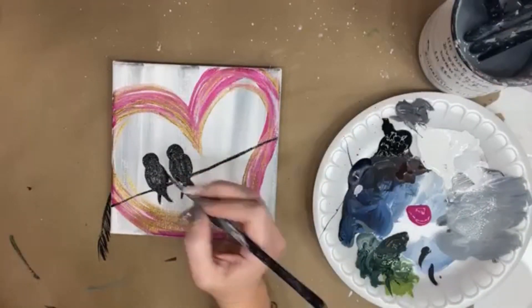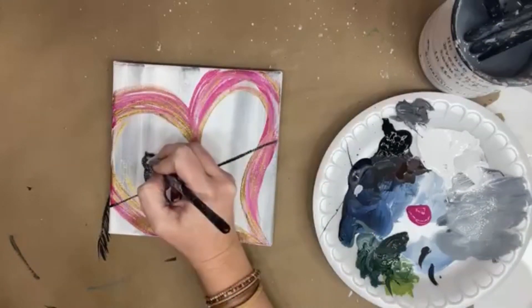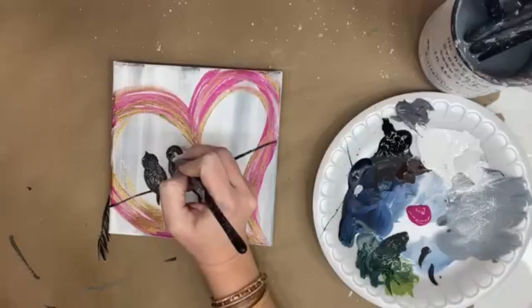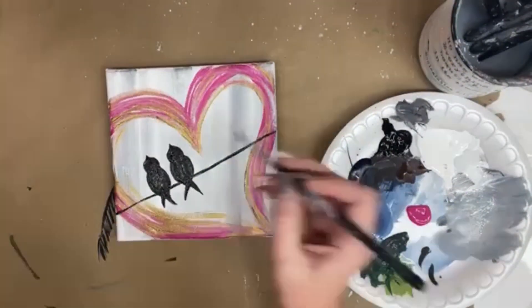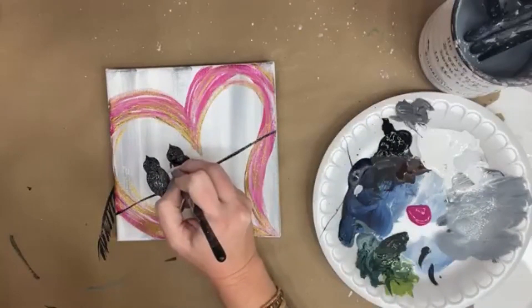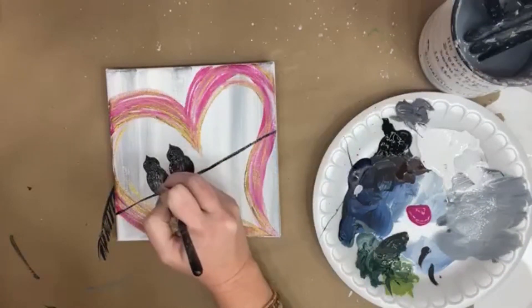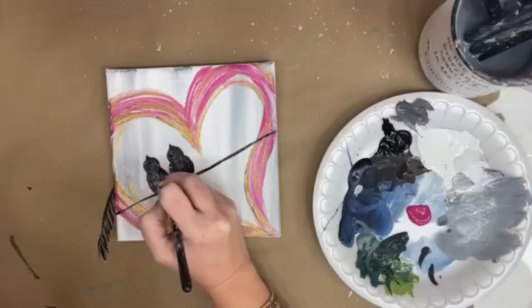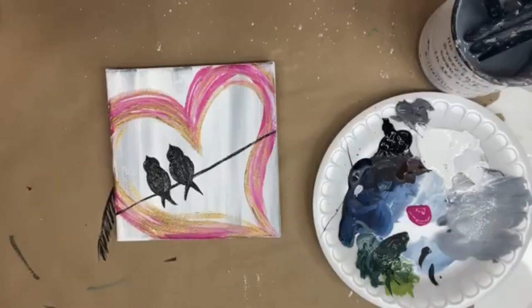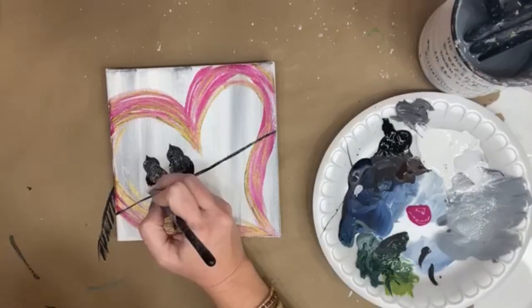I also have these little birds looking up, so we're going to do a little peak up in the middle — just a little point, like their little beaks are just looking up. I just got back from Atlanta — I went to market there to get ideas and see what's on trend for 2022. So many ideas! I've come home with a sketchbook full of inspiration and a camera full of ideas, so I can't wait to see what we come up with for this year.